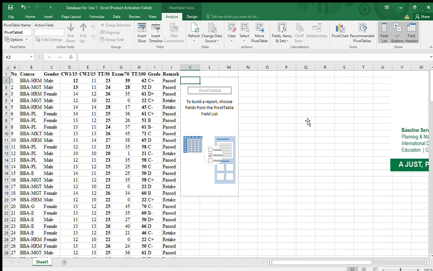So let us create a table here. The table is going to start from here and spread down. To create that table, I want a table that has rows which display courses. These are the courses.